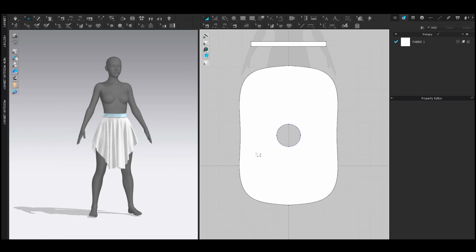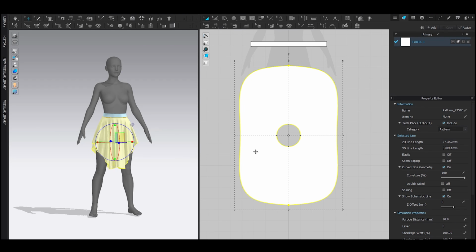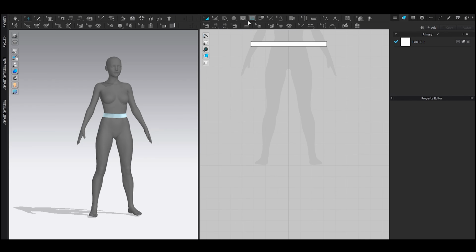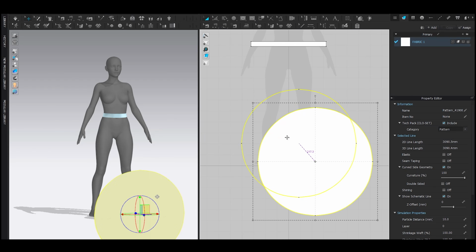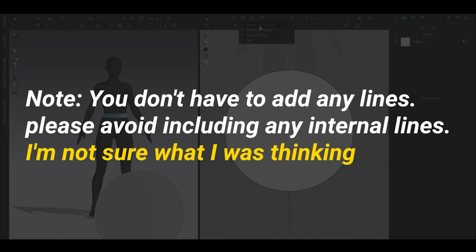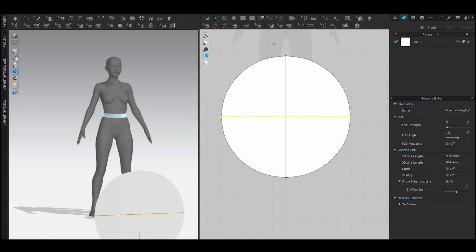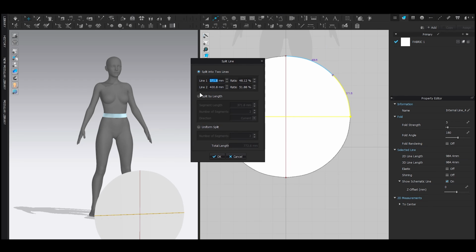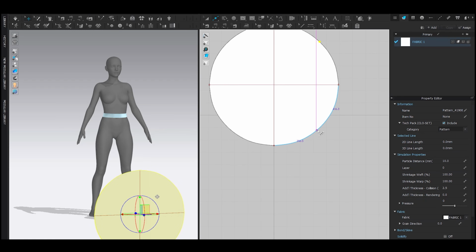Now let's jump to the final skirt design and see how easy it is to make. So we delete that and add another uniform circle. What I'm going to do is select this internal polygon line and draw in the middle like this, and also like this. With this add point tool, I'm going to hover over here and right click, uniform split, so I have this point directly in the middle of this segment.